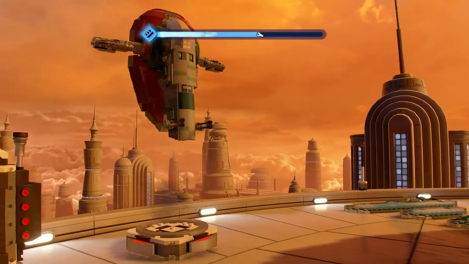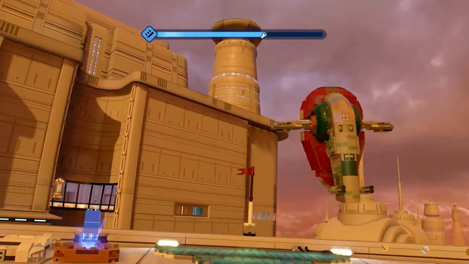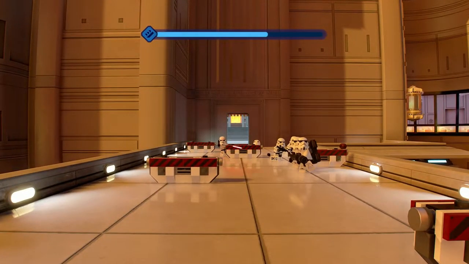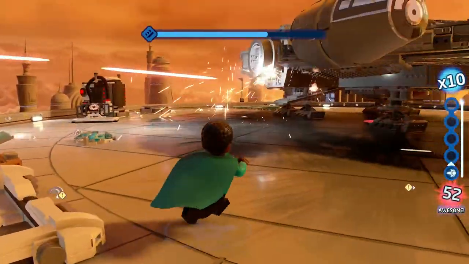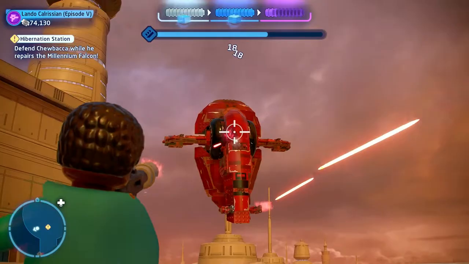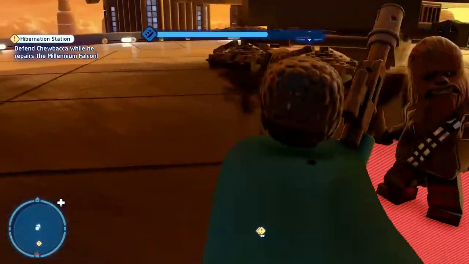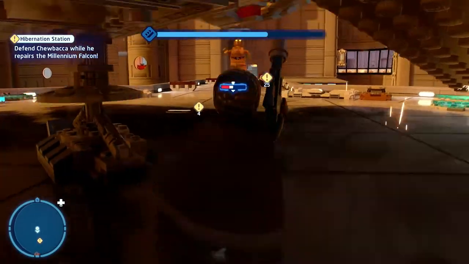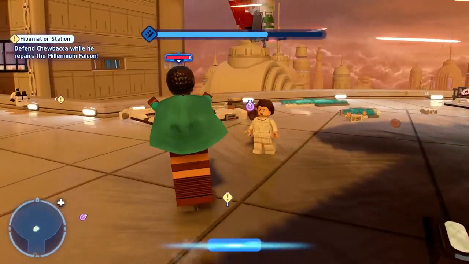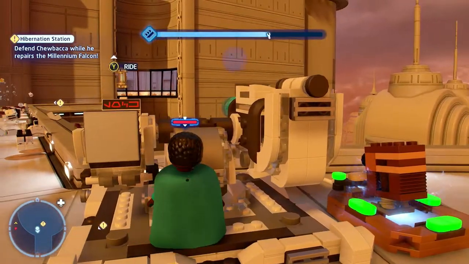Oh, okay. There's Slave One. Okay. My bottom run back now. I don't like that bounty hunter. Oh, immediately sent back. That's good, at least. No! Don't you dare! We need the gong droid! Where's the gong droid? There he is. You're done!